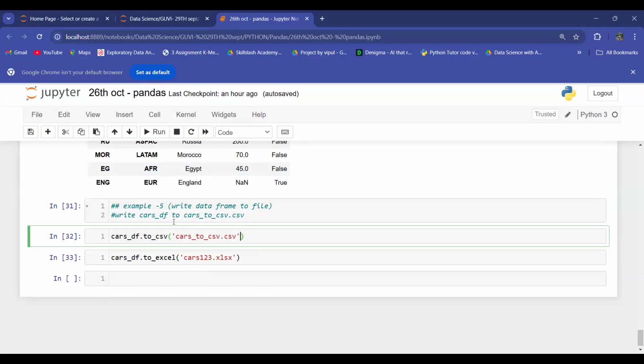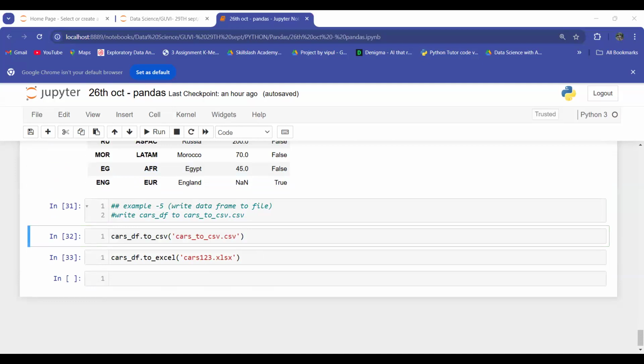Now I will share one more file with you on your drive itself. You go and check over there, Day 6, that folder only. I'll share one more file. New folder. I'll upload a file, which is sales.xlsx.